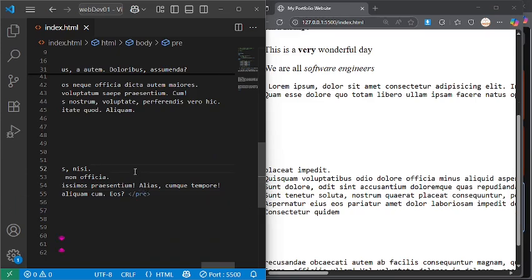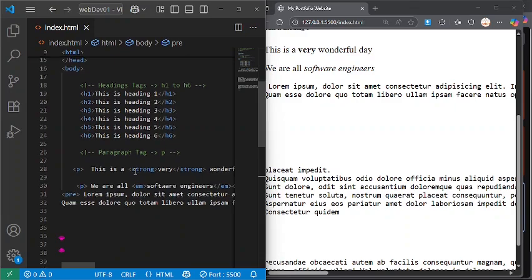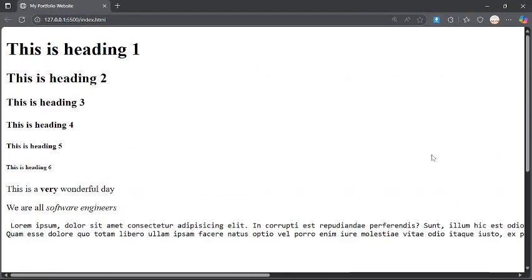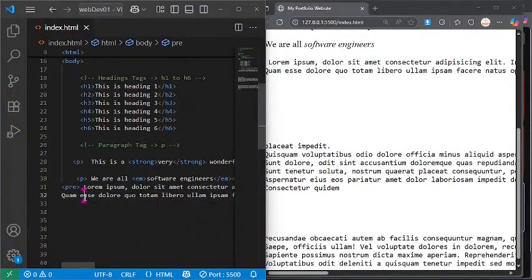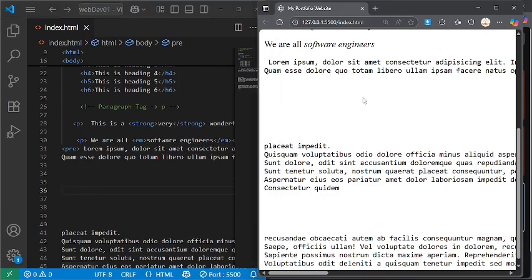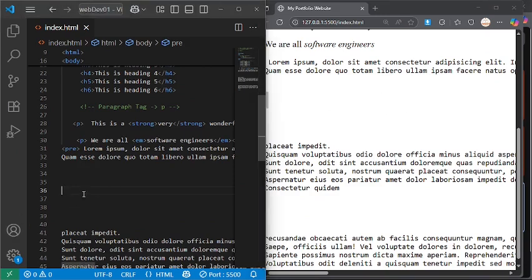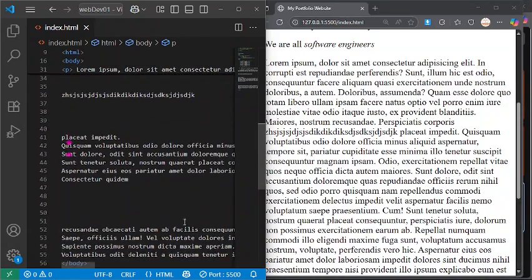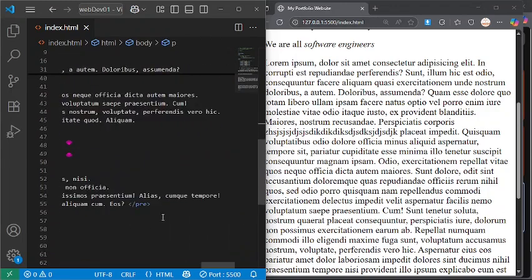This PRE, the full word, means preserve. So preserve it the way I want it. It's going to print it out the same way you spaced this, the same everything you did here is going to come out the same way for you. All right. So if I still add something in this clean area here, I want to do something crazy here. And then you see it's going to preserve it in that particular area. But immediately we remove this preserve, everything will go back to normal. You see everything has merged. Then remove the closing preserve, and everything now is back to normal.